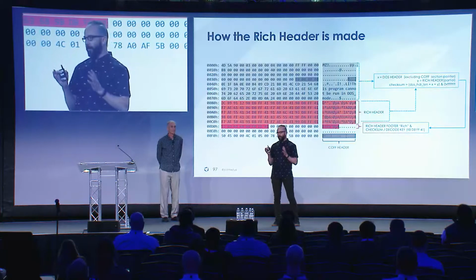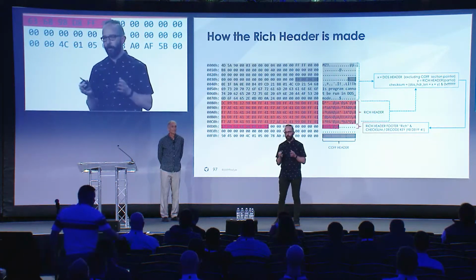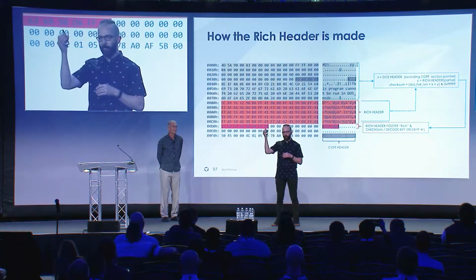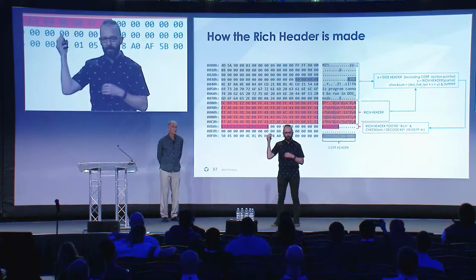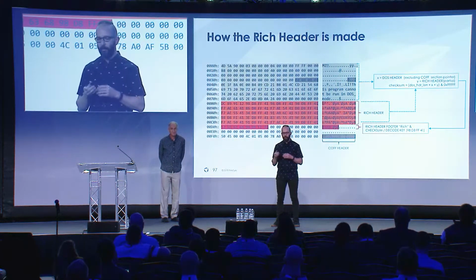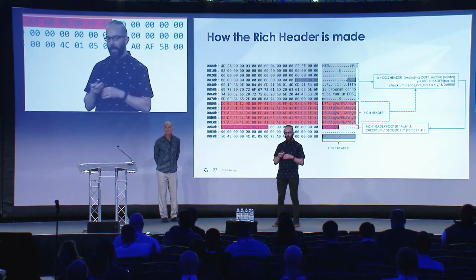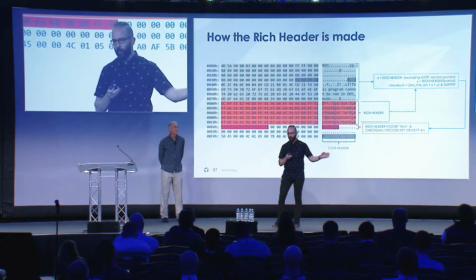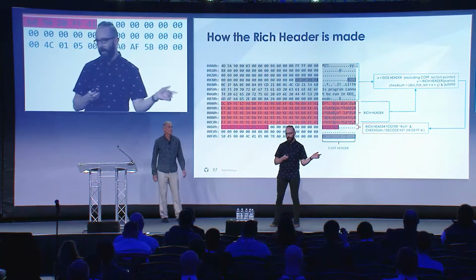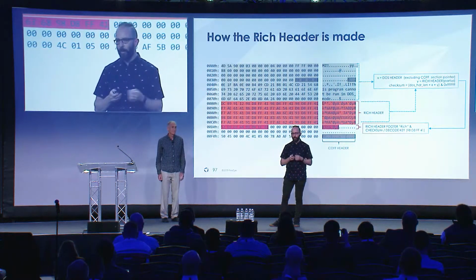Essentially, if we look at how that rich header is composed in the first place, we take the clear version of the rich header, and we also take the DOS header from the MZ string all the way down. We take those two bits of data, we XOR them, and we end up with this key that goes at the end. That 4-byte key is both a checksum used to validate that the data hasn't been tampered with, and it's also the key we can use to decode that header.